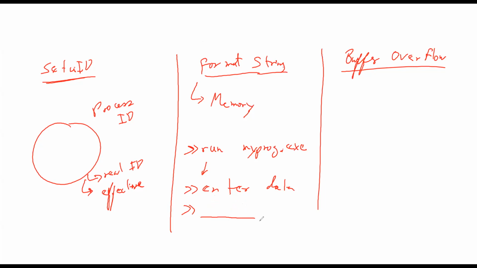And certain types of programs may actually get certain parameters. And so those parameters actually can be commands to execute certain tasks behind the scenes, okay? And so that's another thing. So these are the elements of the format string lab, the discussion on memory and the idea that we have an executable program that we are running and we're gonna enter some data in there, okay? So that's really what we're focusing on now.